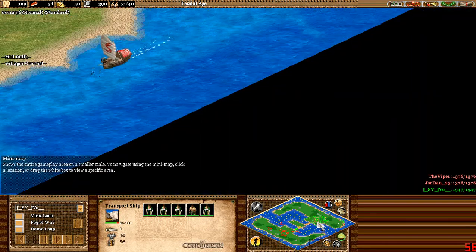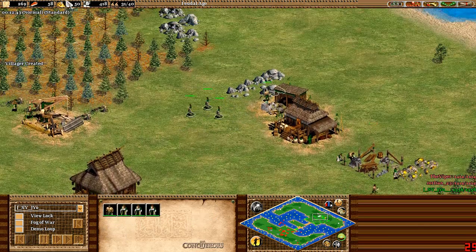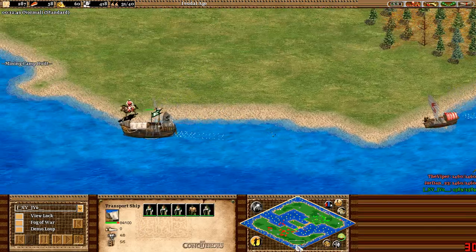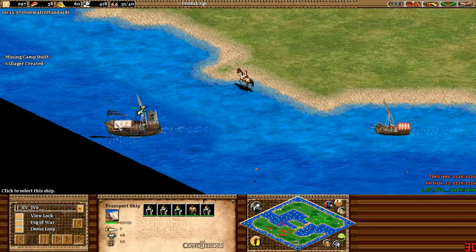Scores are relatively even right now, about 1,300 apiece. Deciding to go on gold and collected relatively a lot of stone. He's got about 400 stone, so may put up some towers and then put up some military buildings. Just we'll see what he decides to do.